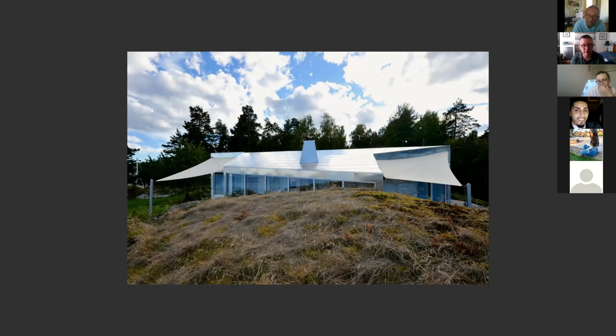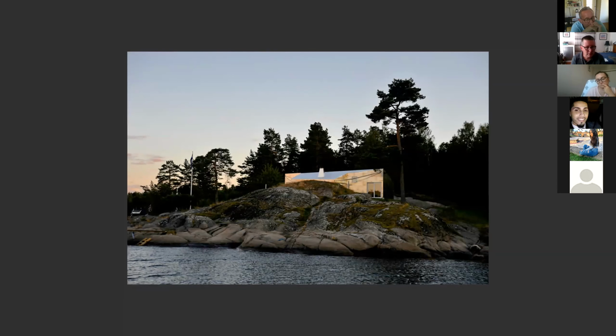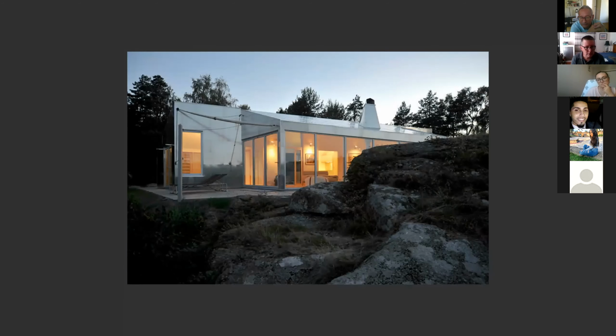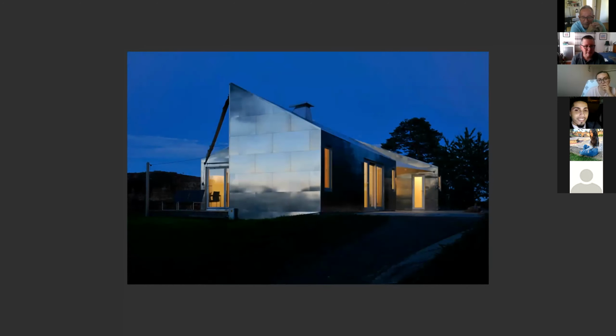So if you have questions about these, ask now if you're not clear on anything. These are our case studies, right? Yes. This is the first one, an aluminum cabin in Scandinavia. I can't remember which Scandinavian country right now. That's pretty interesting that they chose that material for that location. Yeah. I think it's for, to use a favored word of a colleague, the juxtaposition of the rocky green surroundings and then this crystalline house, cabin. Yeah, that's same with our desert shelter, the juxtaposition.